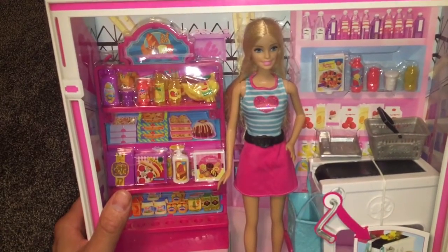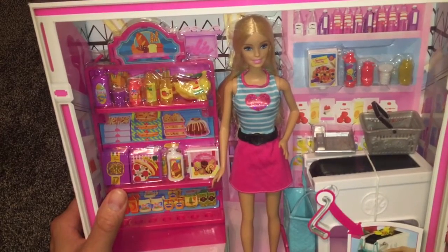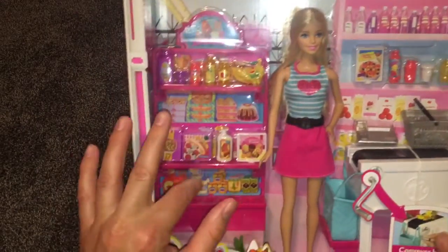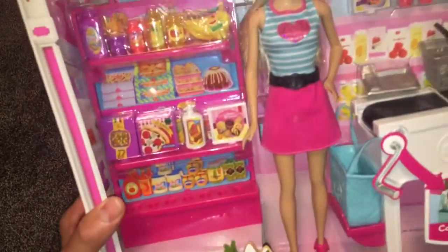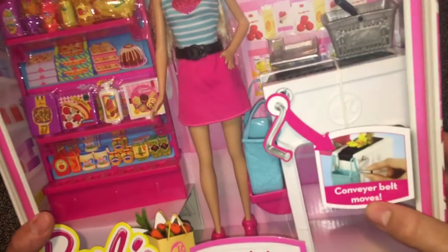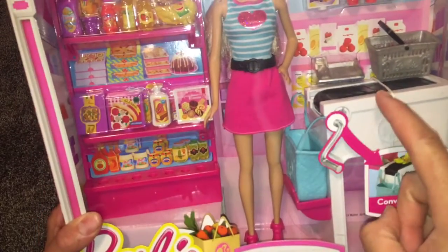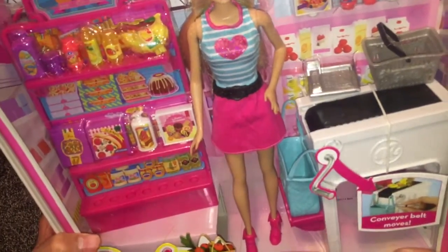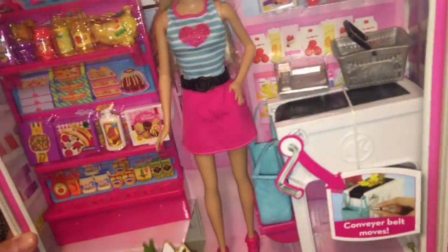It's going to be a box showing because she comes with so many accessories it would be impossible to display everything. She's displayed so nicely in this box, so why take her out? She's got all these little accessories — she's got a conveyor belt, little tomatoes, a basket which is really cool. She comes with a shopping basket, a cash register, and a little shopping bag. She actually has a bent arm so she'll be able to hold the shopping bag.